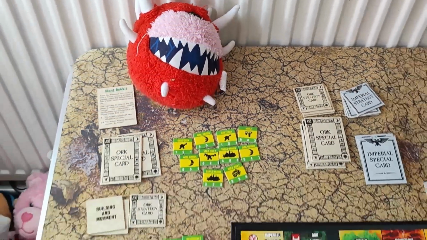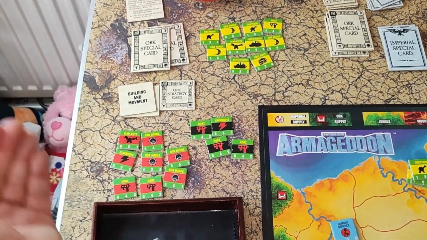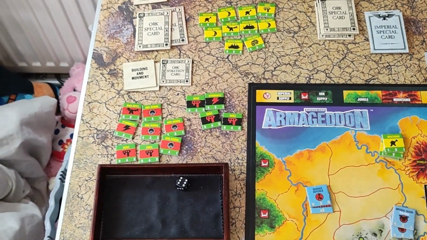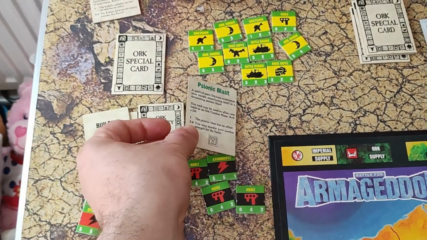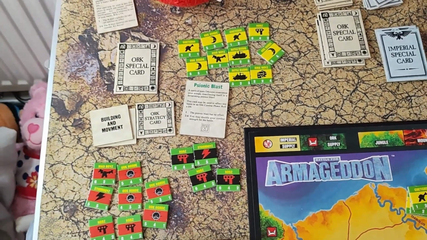Ah, Hissy, I apologise, I forgot to check again to see if you wanted to use an Orc special card. On a 4, 5 or 6? No. What about your other one? Want to use that one? Yeah. Psionic Blast! So, this is used in an Orc combat phase, so Hissy will hang on to that and use it in the next phase's combat.